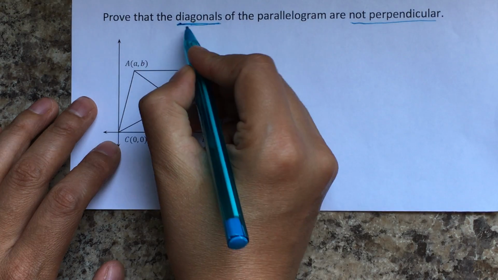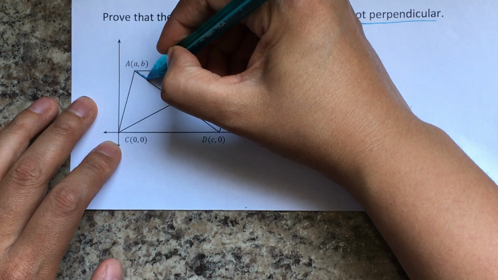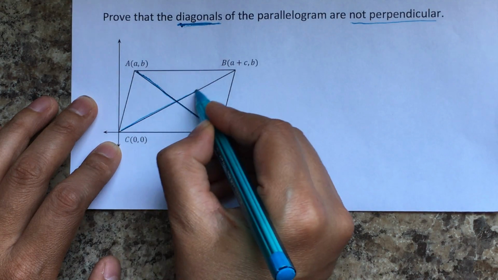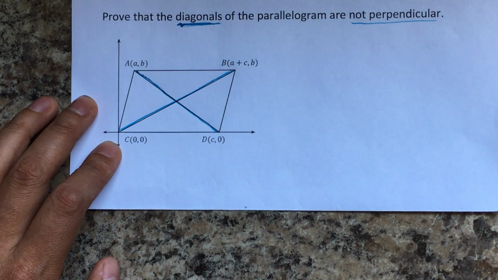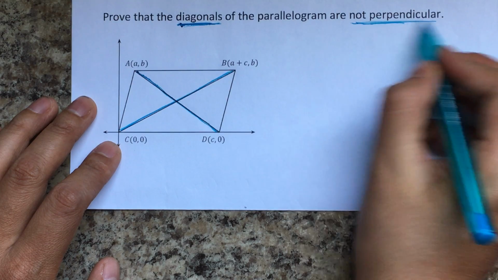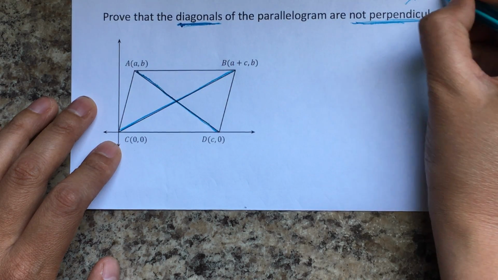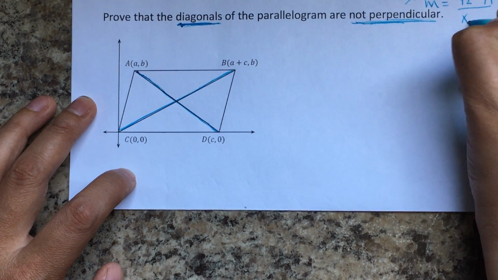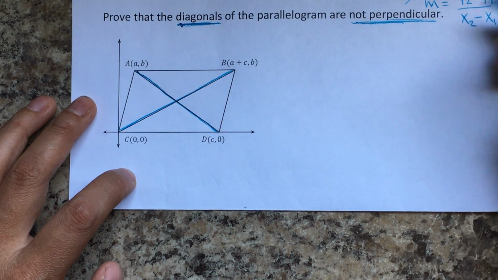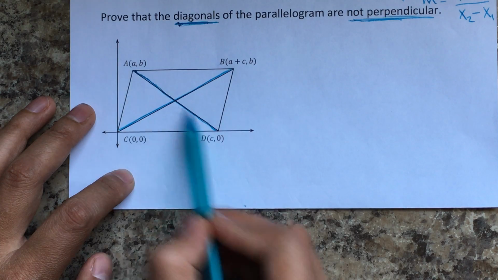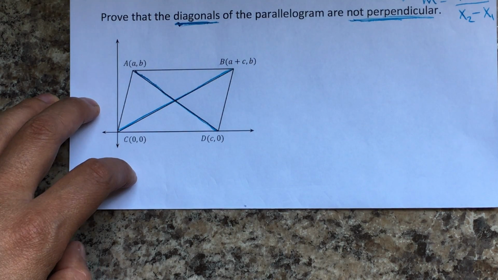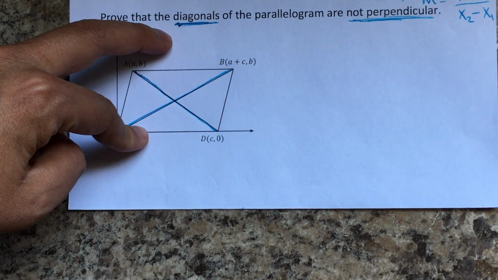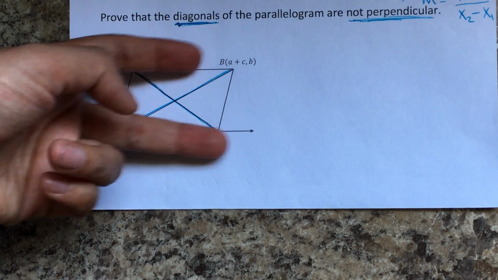Okay, so to begin with, diagonals refers to these lines right here, these line segments. That's a diagonal, and this is another diagonal. Okay, and so if it says perpendicular, that means that it's related to the slope, which is m equals y2 minus y1 over x2 minus x1. And so we're gonna find the slope of that one and the slope of that one. If they were perpendicular, that means that, again, one is positive, the other one is negative, and the numerator and denominator switch for the second one.